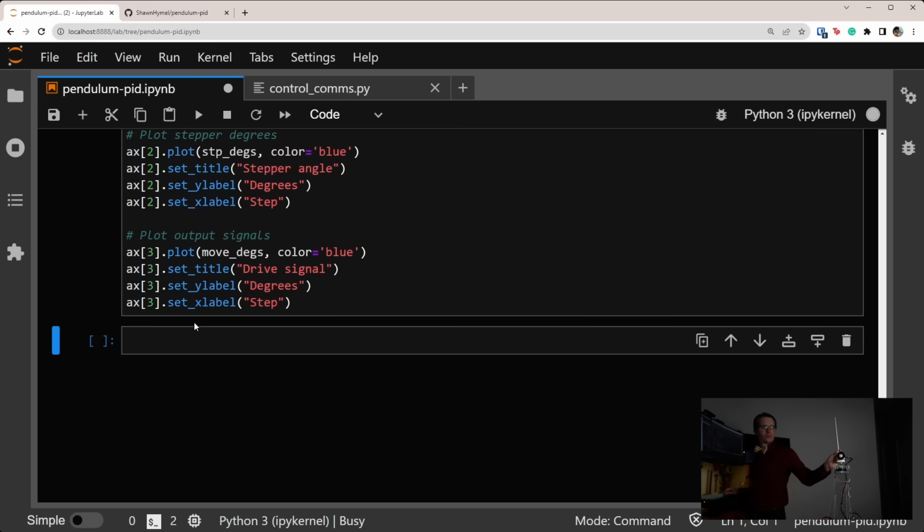If we click over to the control comms interface file, scroll down a little bit, you can see we have an object here, control comms, and there should be two basic functions. Well, we have our constructor and our init. We also have send observation, which sends information back to the PC. In our case, it's just the angle of the encoder as well as the angle of the stepper motor. In addition, we have receive action. This just waits for an action to come from the PC that says what to do. We're going to put in this our angle that we want to move the stepper motor by.